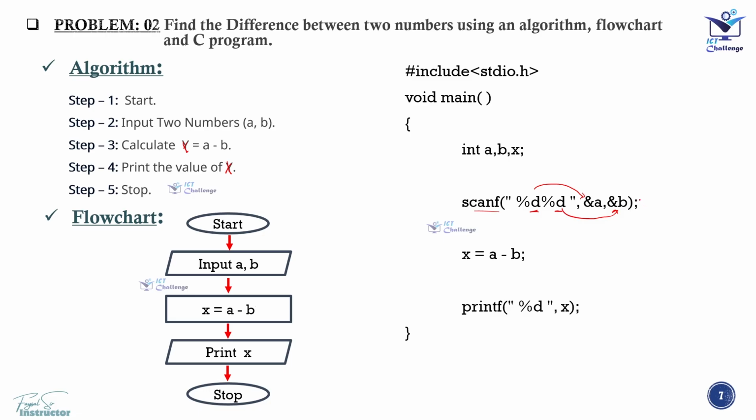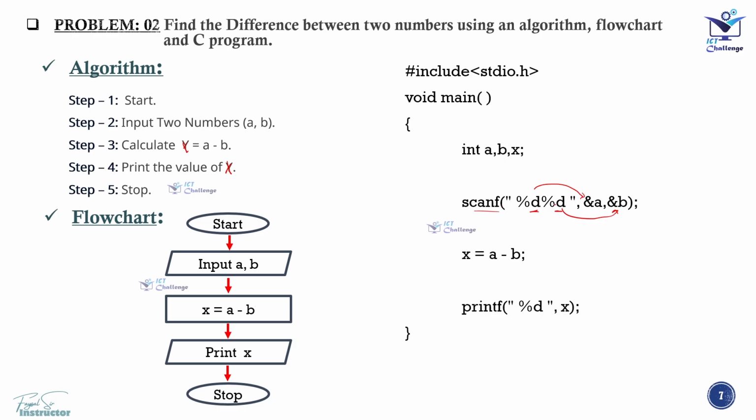After the scanf, this line will be closed with a semicolon, and this one also. But we have many works inside of this main function, that's why we don't close it with a semicolon. Also stdio stands for the library, and this library is responsible for the whole program, that's why we don't use a semicolon after this line. This is a very small thing, but you have to understand it, because in your question paper you will have this kind of program, and they give you the question to correct the program. That means you will have some incorrect portion inside your program, and you have to understand which is correct and which is incorrect.